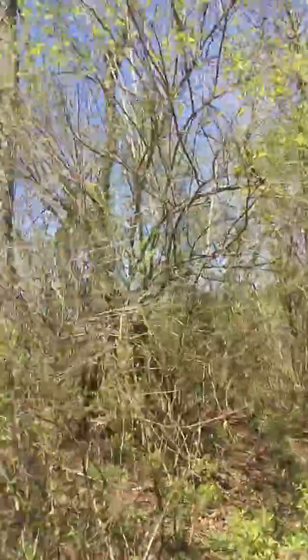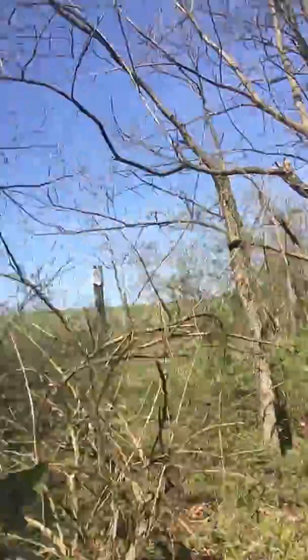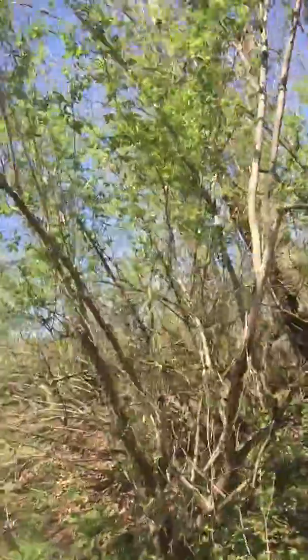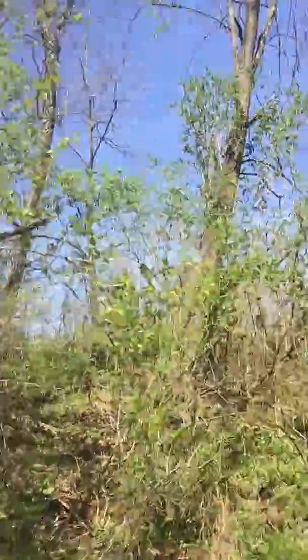So let's just keep walking. We're actually getting pretty close to the little bridge that goes over the creek. So we'll sit down there and we'll create our little projects, because that's kind of a nice little area. It's kind of shady, but still in the woods. So I'll let you look around a little bit while I'm walking.